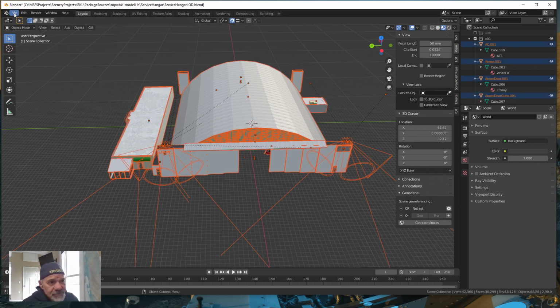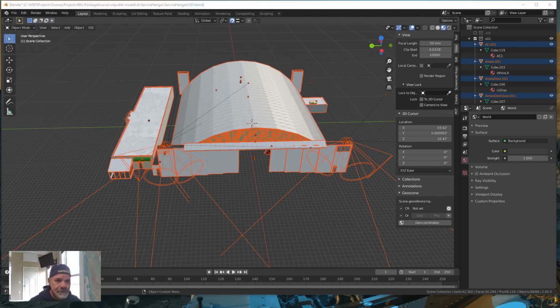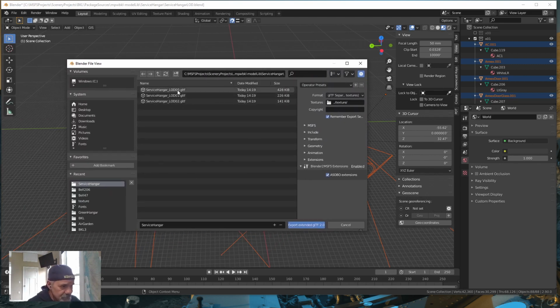Now we're going to come over to File, Export. And just like before, there's our LODs right there. However, if I exported right now, it would redo all of this, and we don't need it to, because there's nothing wrong with 0, 0. We need to just concentrate right now on LOD 0, 1. So I'm going to come down to the name, put an underscore LOD 0, 1, so it matches this right up here.